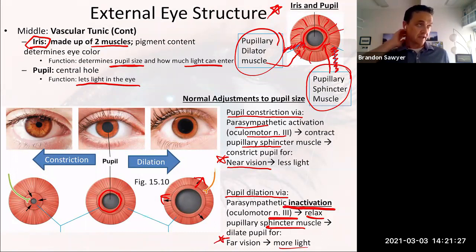So in the special senses lab that you guys will have in a couple of weeks, your partner's going to pinch the back of your neck. I can't remember if we're actually going to have you guys touch each other this time around. Probably not. You might just pinch your own neck, but it doesn't work as well. But when that happens, if you're watching somebody's eye, their pupils will dilate for a second really quickly. Whenever there's pain or some threat to you, your pupils open up really quickly.